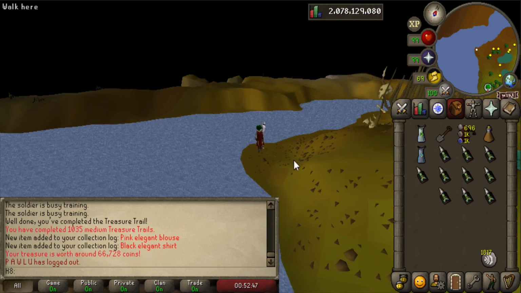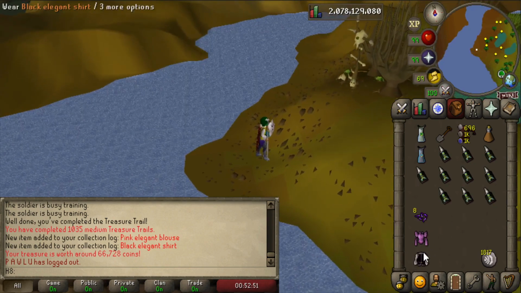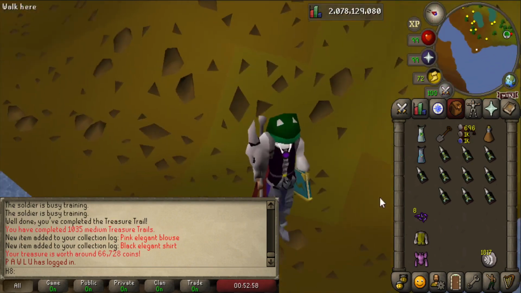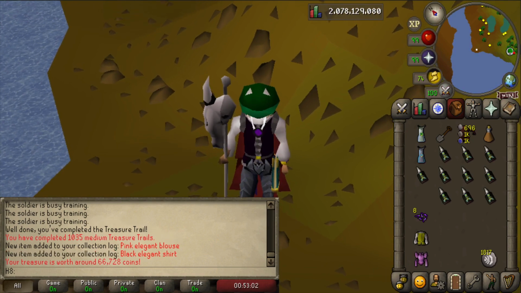The Elegant pieces, as I've said a bunch of times, are significantly rarer. They're twice as rare as the other uniques. So to get 2 of them in the same clue is pretty rare, and then to have them both be new items is even rarer. Oh. Wow. That's so nice. That's such a good clue.